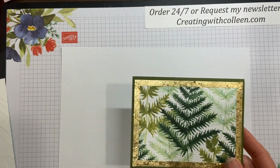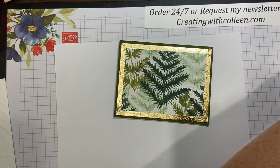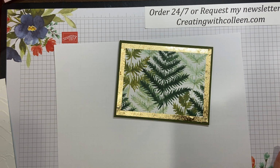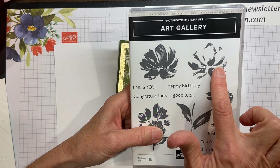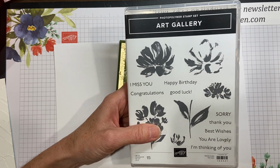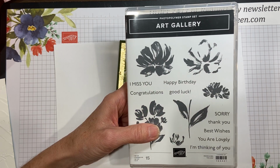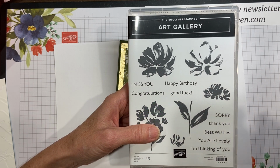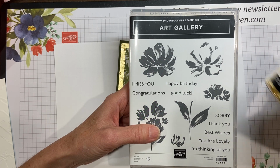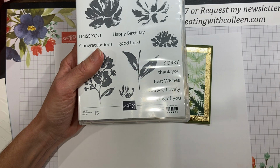One of the ways to use it is we have what's called heat and stick powder. If you look on page 34, they have taken this flower and stamped it. Then they took heat and stick, which is like an embossing powder. You stamp with Versamark, put this powder on there and heat it up, and it stays tacky. So this Gilded Leafing sticks to it. Basically, to use the leafing, you just need something for it to stick to.